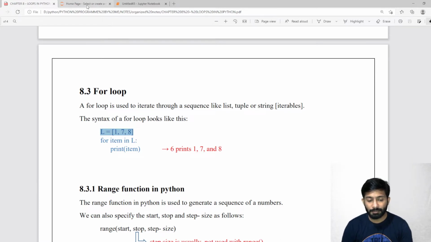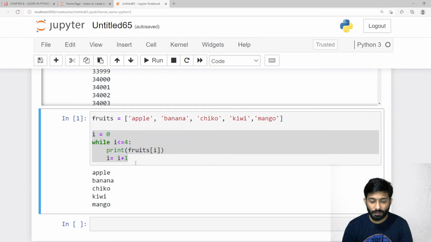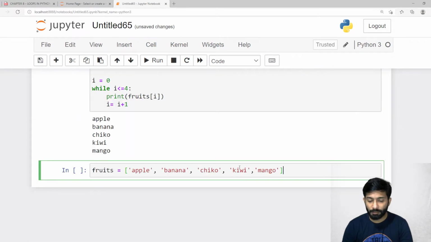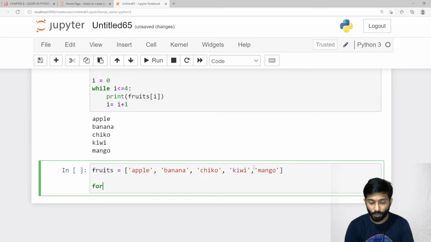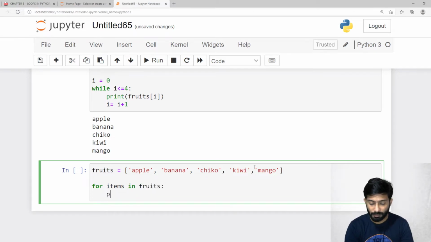Let me run the same thing again. Now over here I will be using a for loop: for items in fruits, enter, print items. For items in fruits, what are the items in fruits?